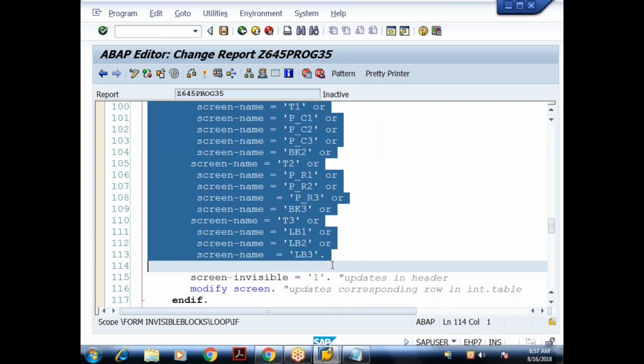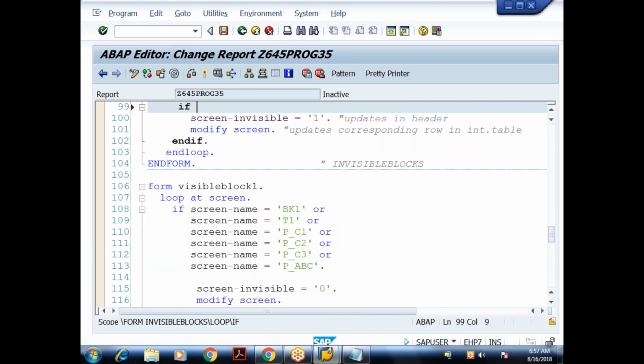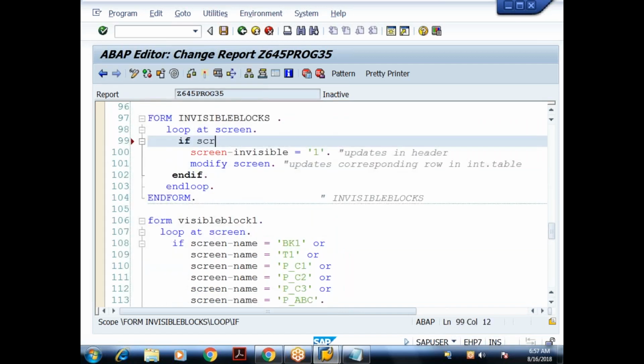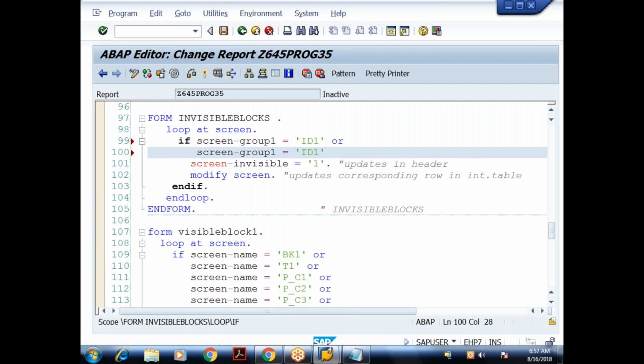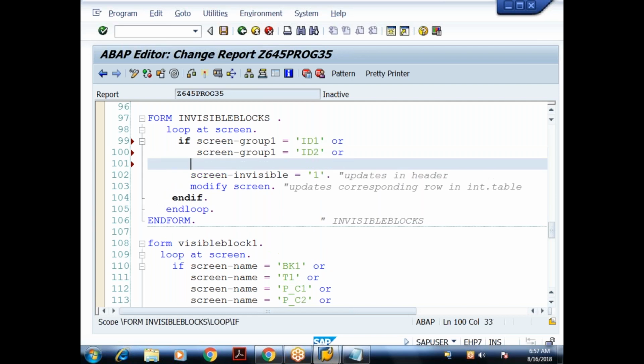Instead of checking each and every element, I'll say if screen-group1 is equal to ID1, or screen-group1 equal to ID2, or screen-group1 equal to ID3.